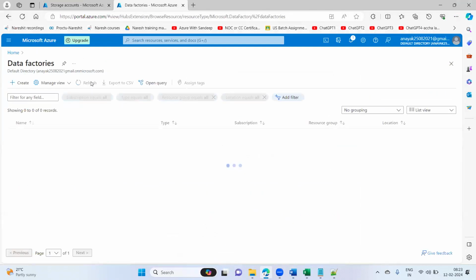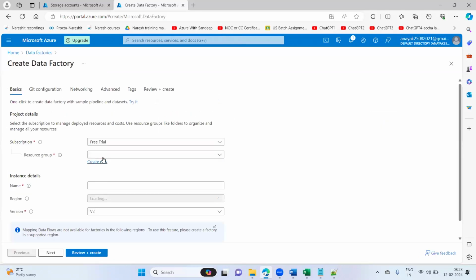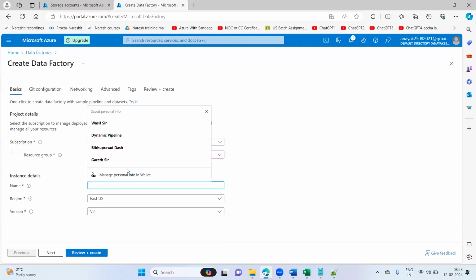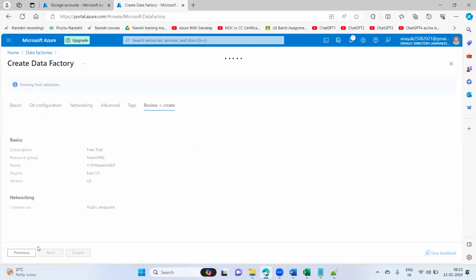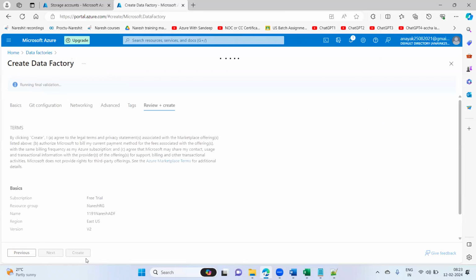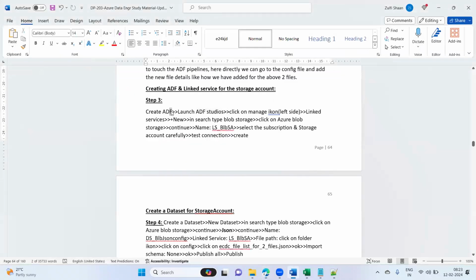Come here, I'll take a refresh, click on create, and create a new ADF with the same name, because the existing ADF already had linked services, datasets and all this. It would get confusing. That's why I have deleted it. Done. Create ADF. We have just created it. Launch.